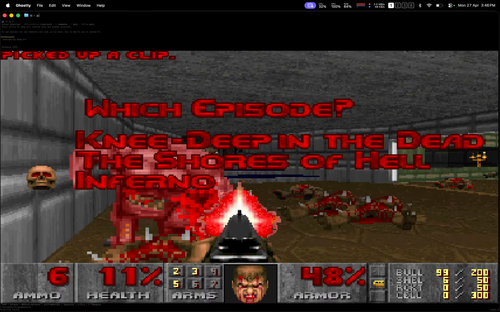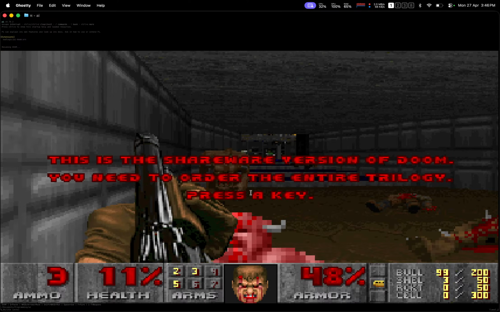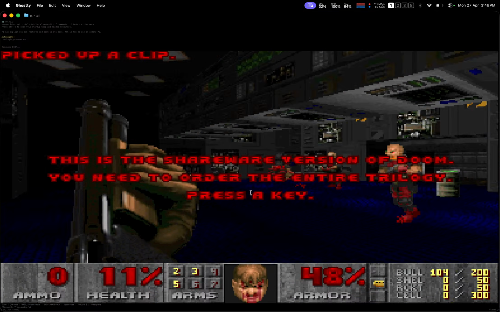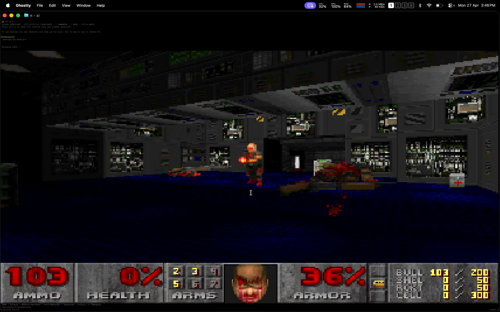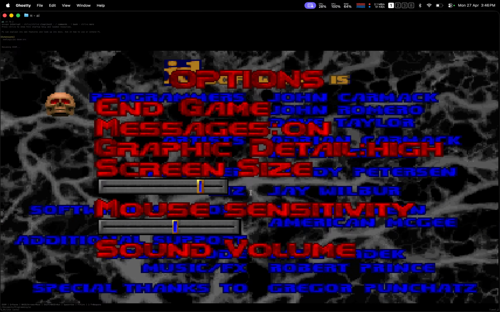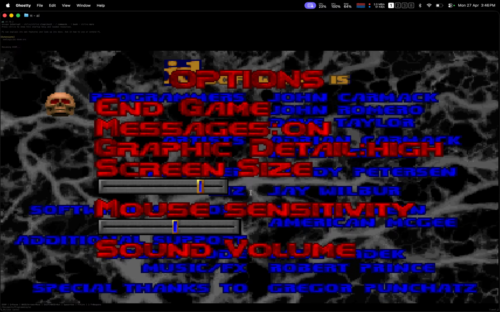New game, Inferno. Why can I not play Inferno? Options. Slash Doom. End game.